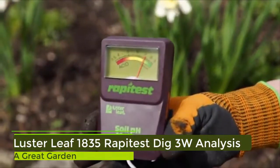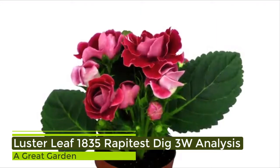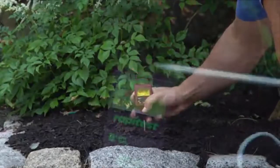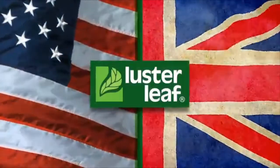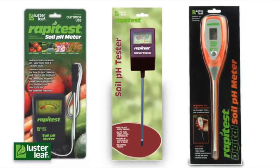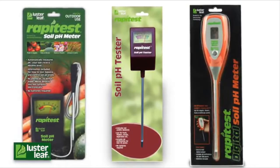Soil pH is a big deal and important if you want healthy growing plants. Although plants can absorb nutrients from soil that have a pH range of 5.5 to 8.0, all plants are different, which is why we include industry-leading documentation with each product. No need to Google your plant's favorite pH level — we provide that information for you. Designed and engineered in the U.S. and U.K., Rapid Test Soil pH meters have an important yet simple multi-step process that separates our meters from others in the industry.